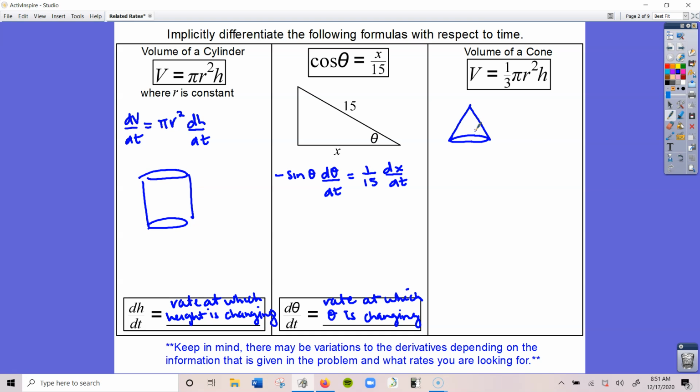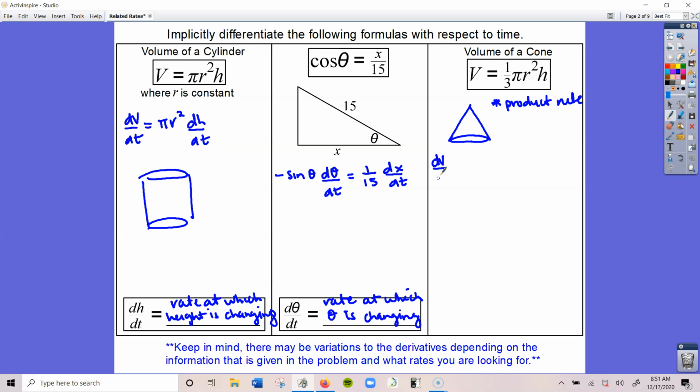And the height, even though the height of a cone obviously would stay the same, we also treat it as a variable because you're going to see that in related rate problems, usually heights will differ depending on the height of water poured into a cone or coming out of a cone, or, you know, air filling up a balloon. You get me? Like height could change. So we're going to treat both r and h as variables, meaning that here we would have to use the product rule.